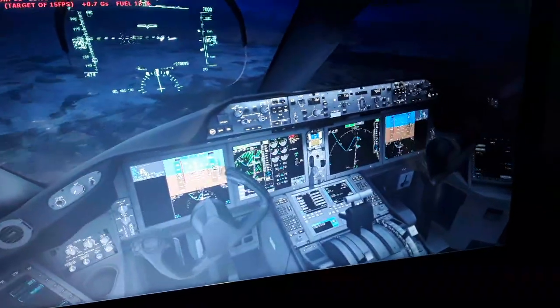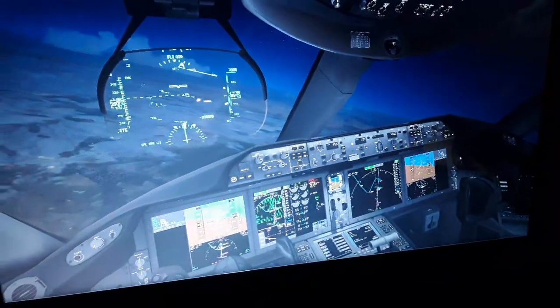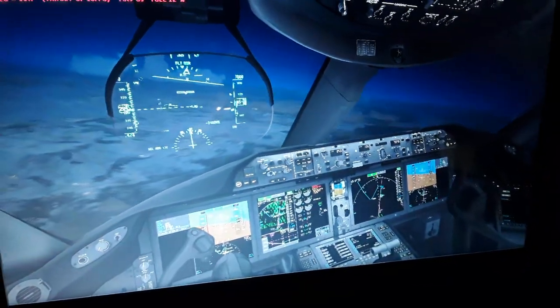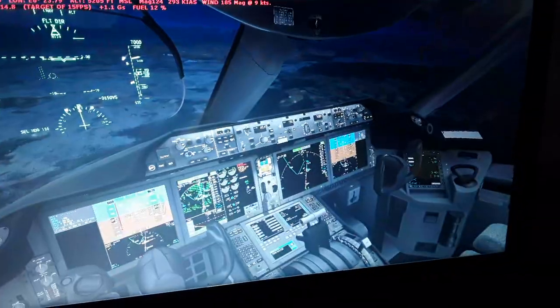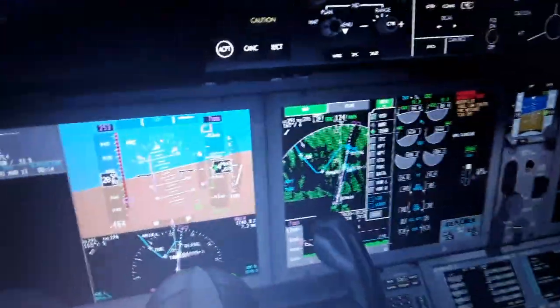As we descend, make a little bit left turn and then right turn as we are descending. So you can see we follow the correct flight path.